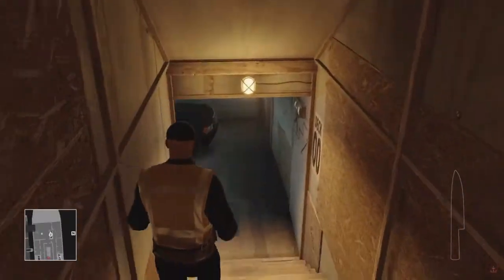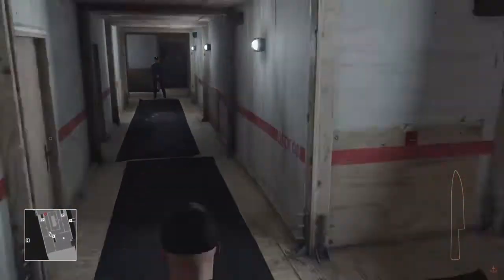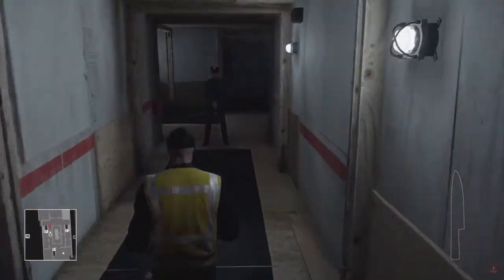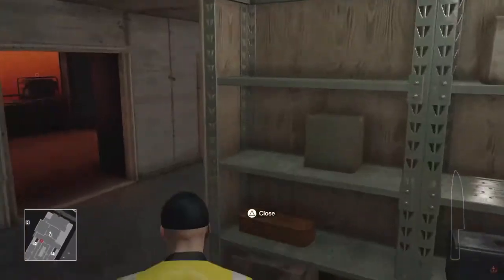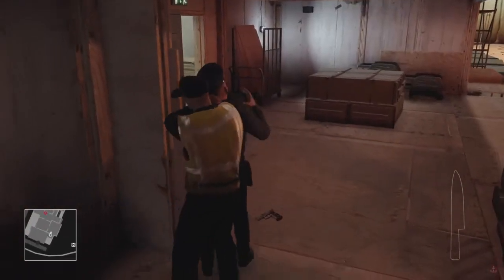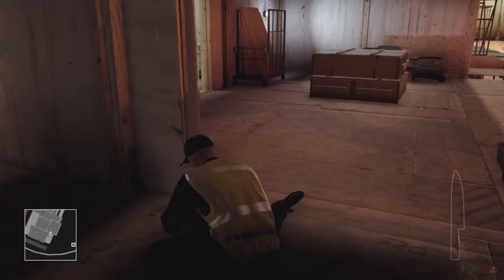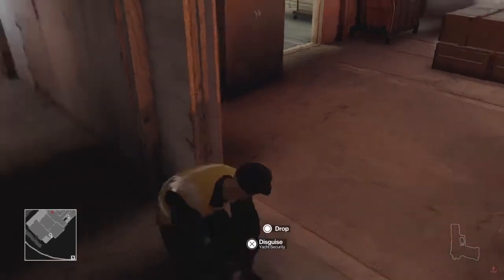Now we'll go downstairs and get the security disguise. And there's a security guard all by himself back here, so I think that would be the best way to go about getting this disguise. And sorry, bro. Go ahead and pick that up.